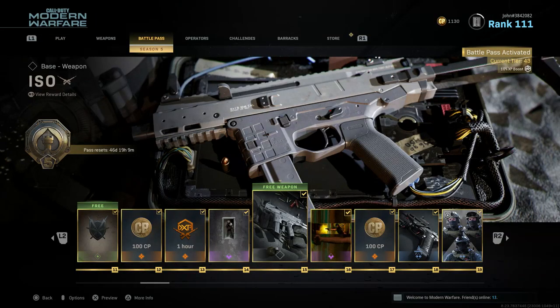Last thing I want to mention, in order to obtain the ISO, all you have to do is reach tier 15 in the Season 5 Battle Pass, and you don't even need to own the $10 Battle Pass, because this is a free weapon. It's available to everybody that reaches tier 15.